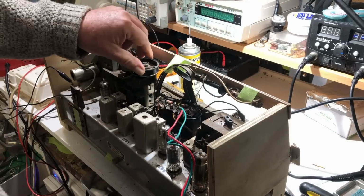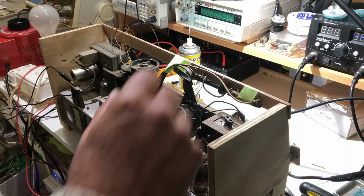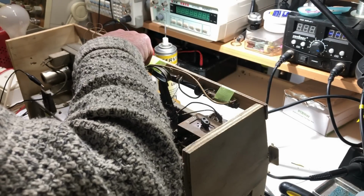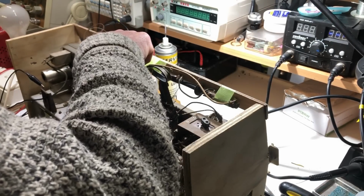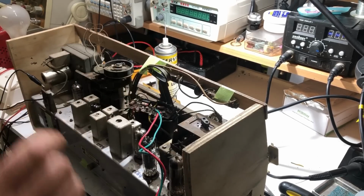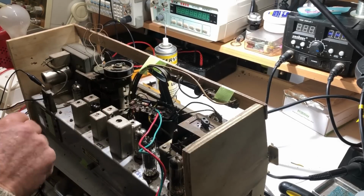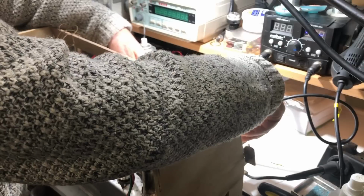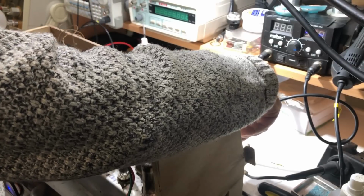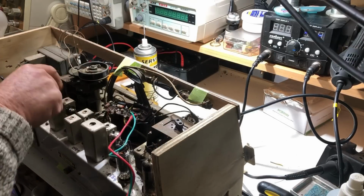So if I just tune between stations, we don't seem to be getting that crackling on FM. Seems to be on AM only. I'll put it back on medium wave, and there we are again. Not as bad, but it's still there.